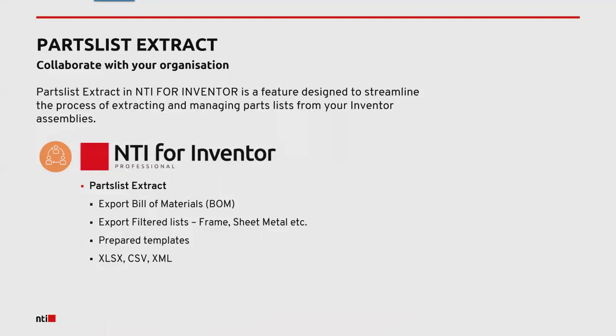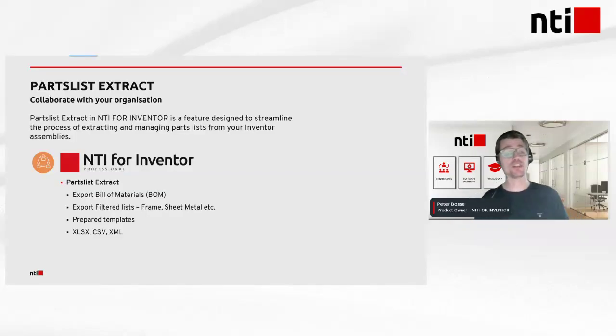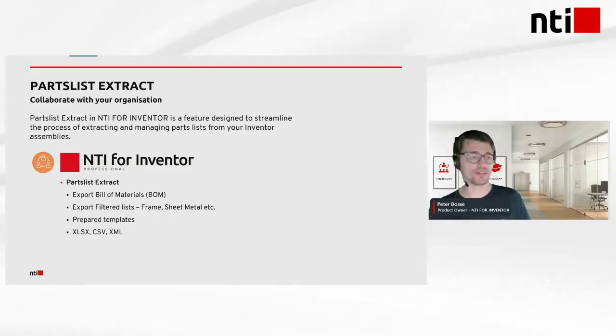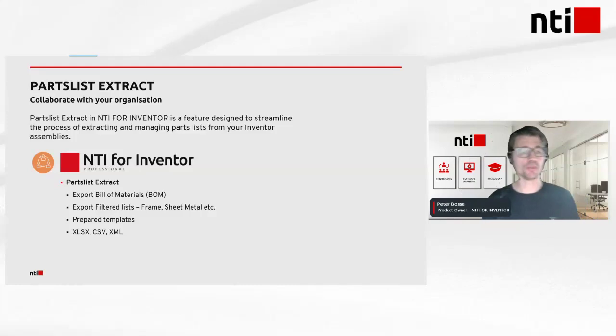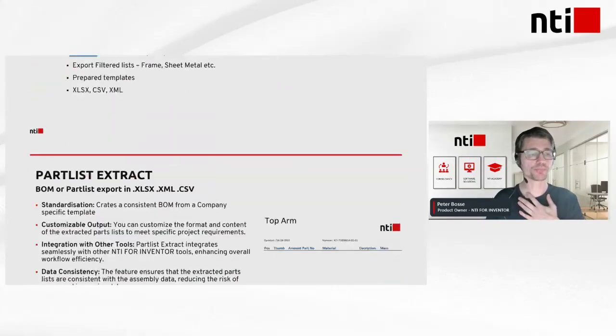Next step is what we call part list extract. The part list extract is the ability to pull out a bill of materials in an Excel spreadsheet, or it could be as an XML file or a CSV file if you want to, for instance, import it into any ERP system or something. But keep in mind that this isn't validated data. It's just created from Inventor, so to speak. It hasn't been through any workflow if you're publishing something to ERP from here. But we could do it.